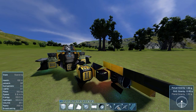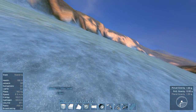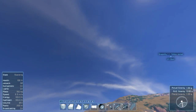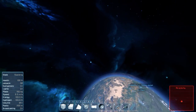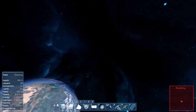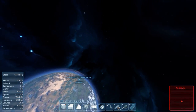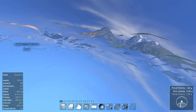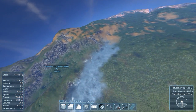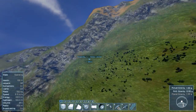And then the skybox, which I haven't shown yet because we're always in atmosphere. Hey, ooh, blue nebulas, very nice nebulas. Alright, we'll see plenty of that when I return to building, finishing those little Argo pods.